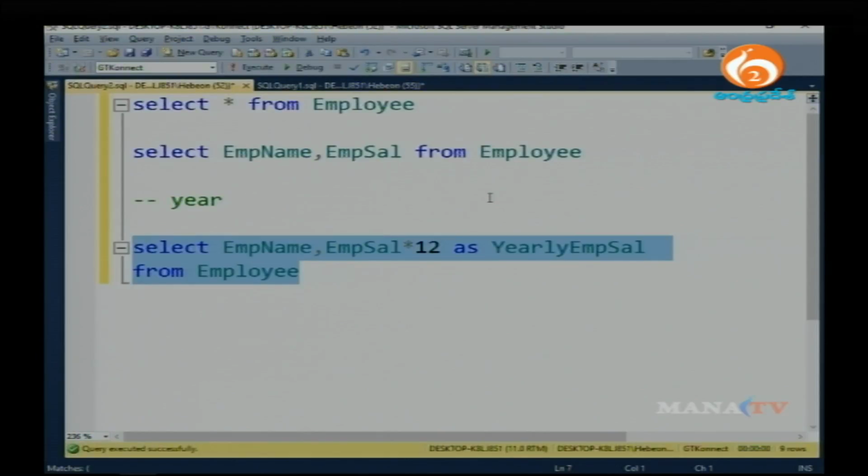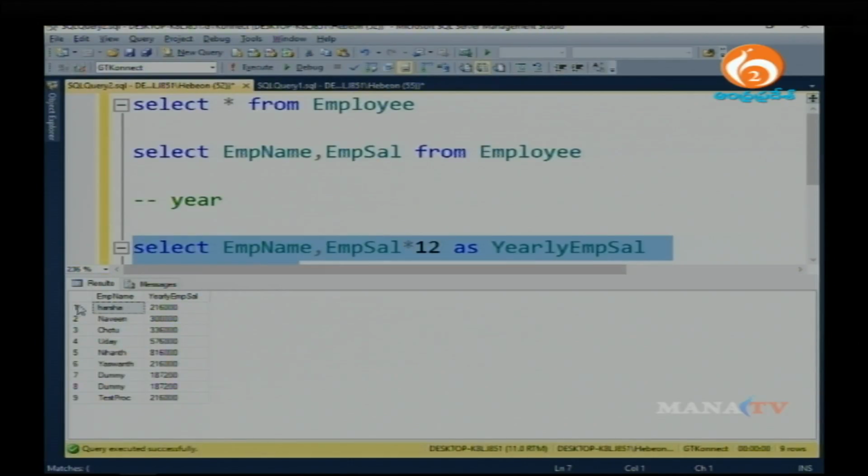Now, let us understand it carefully. Now, you can see the table output. You can just look at the output of this particular query, so that you will understand the basic intention of this.